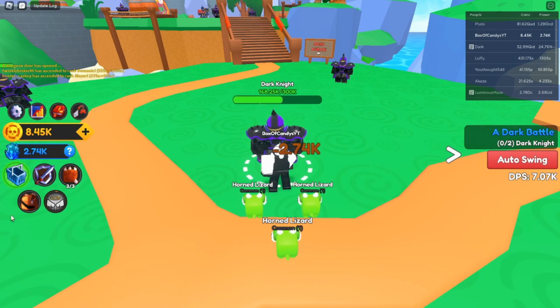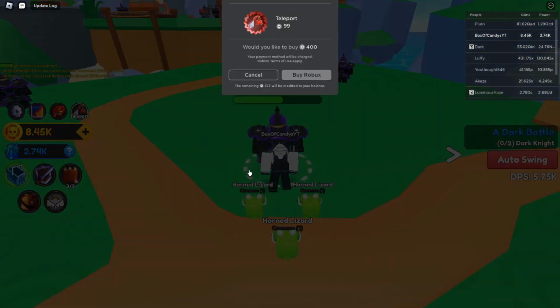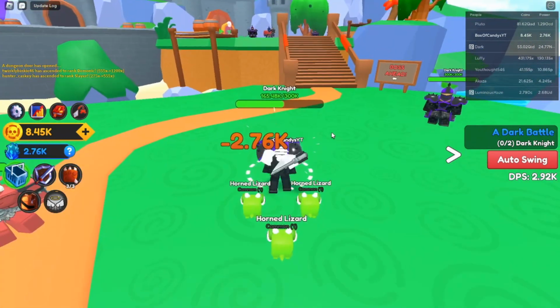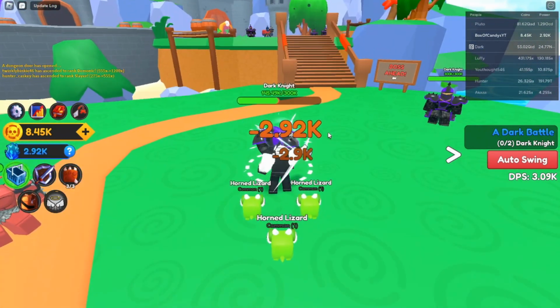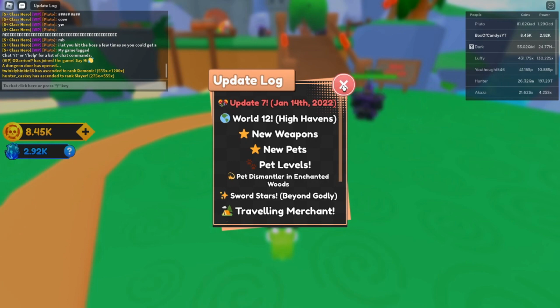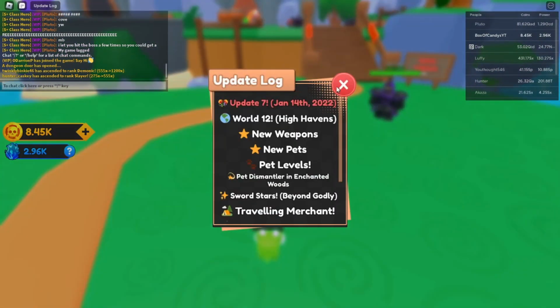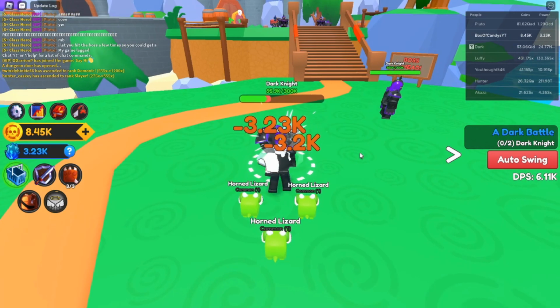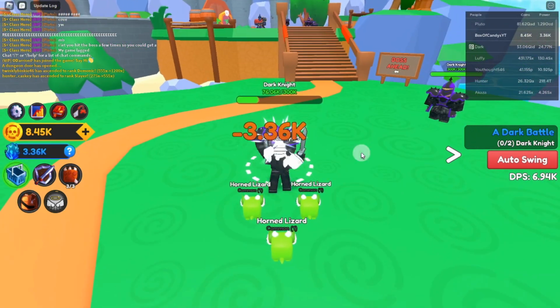I wonder how many worlds there are. Wait, is there a teleport button? Oh, dang it. I can't see. I was hoping I would be able to see how many zones or worlds there are. Might be able to check here. World 12. Cool. So there's 12. That means I have a lot of content. Perfect.